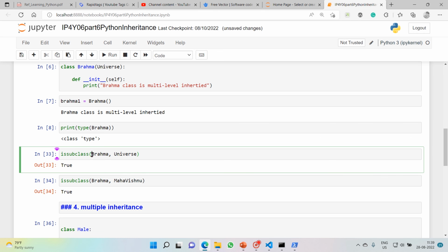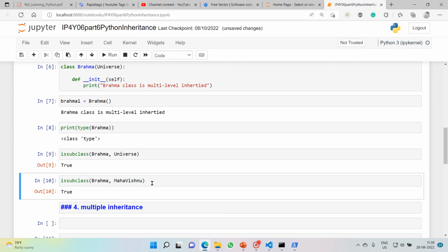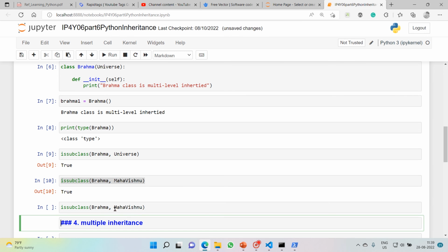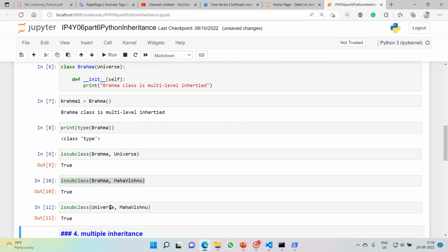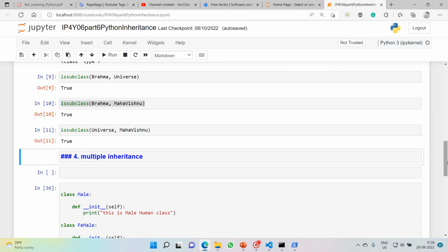Let's check whether Brahma is a subclass of universe. Yes. Whether Brahma is a subclass of Vishnu. Yes. And we'll check whether universe is a subclass of Mahavishnu. Yes, it is all true. So now it is proven that multi-level inheritance is following different levels. Here Brahma, universe and Mahavishnu are multi-level inherited.